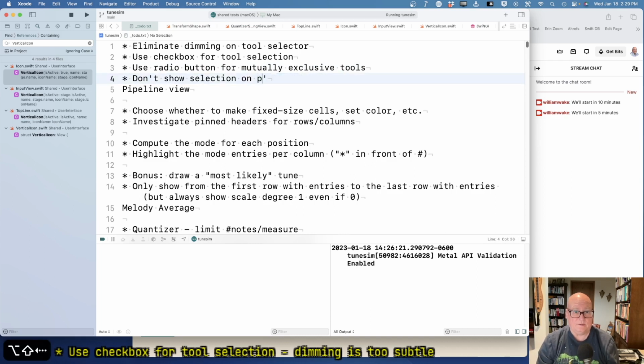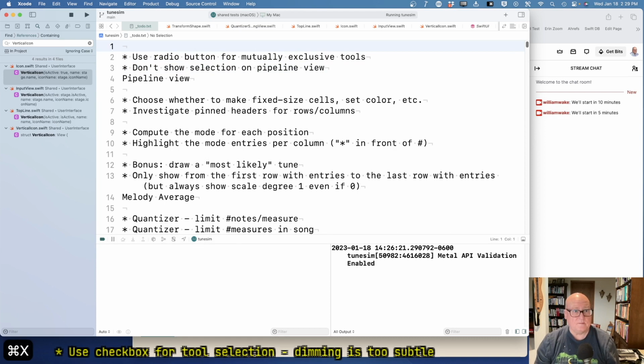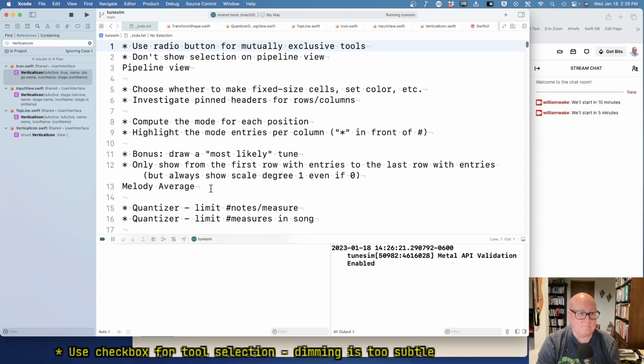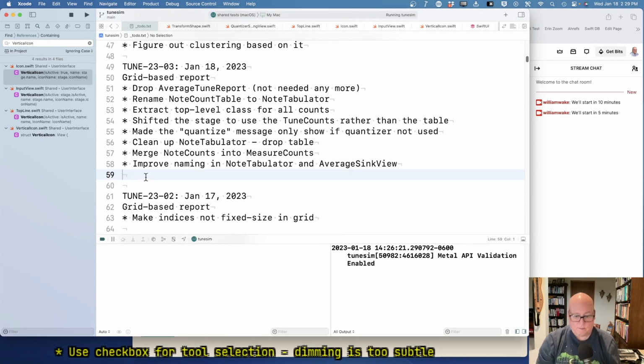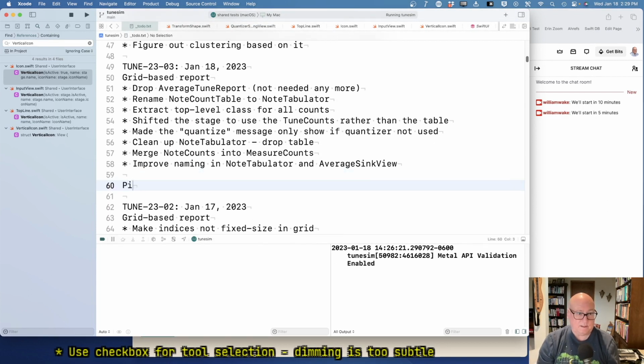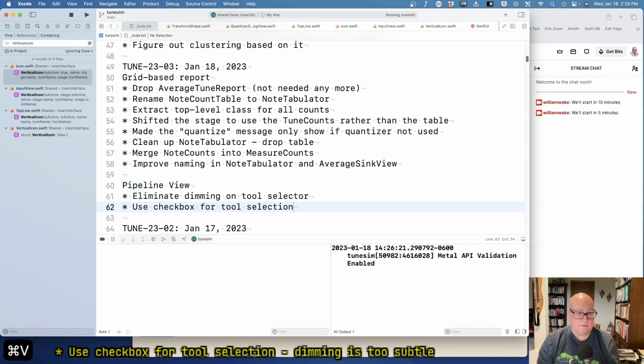I'll call it pipeline view. That's probably more generic. Okay, and these 2 we did. So grid-based report. This is pipeline view. All right.